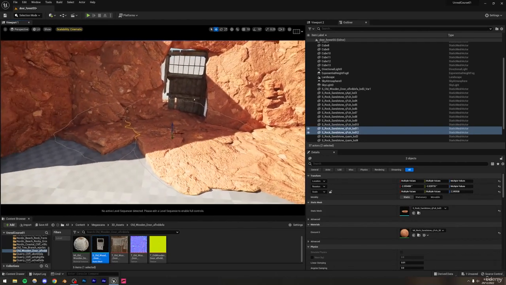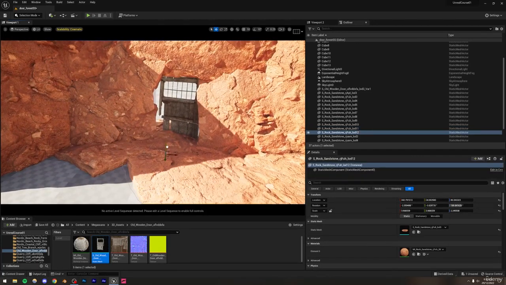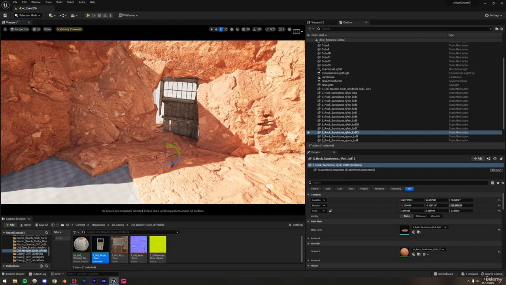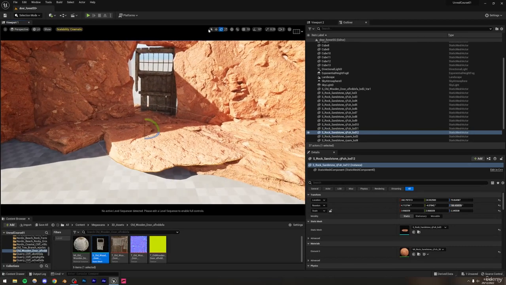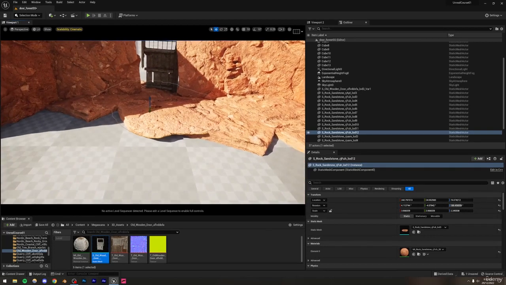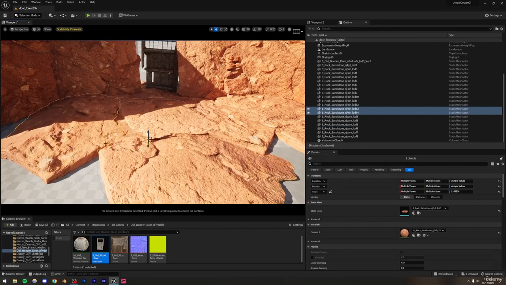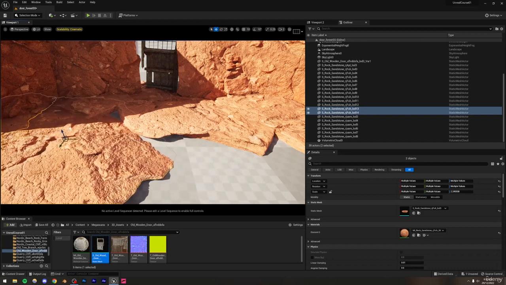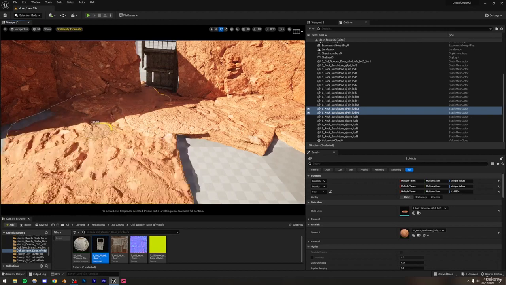Obviously, we are going to have to adjust the door because I did not realize that we had to add these assets later on. And so maybe just move it down a little bit, something like that. And then just bring it down. I think that should be fine. But again, we are going to be making changes to the door. So let me just move these right there. And again, rotate them.